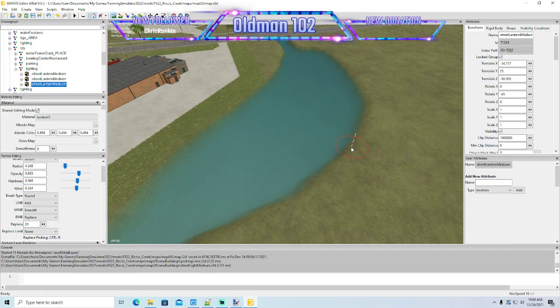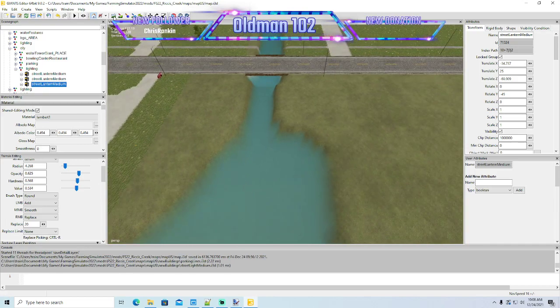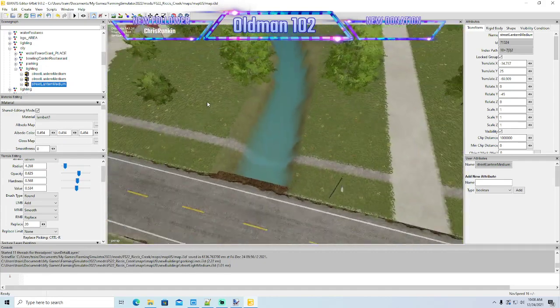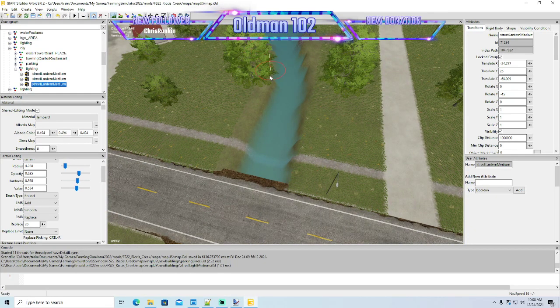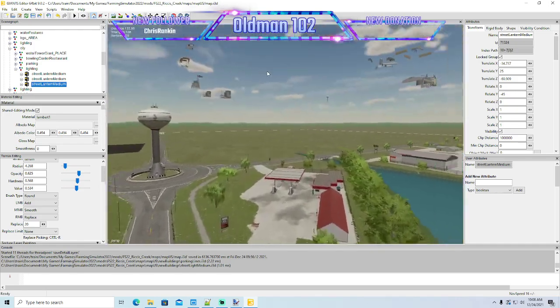We'll have to put a couple more road tunnels in. Let's pull this back a little bit further. And we'll come back and fix these trees. Alright, now let's come over here.